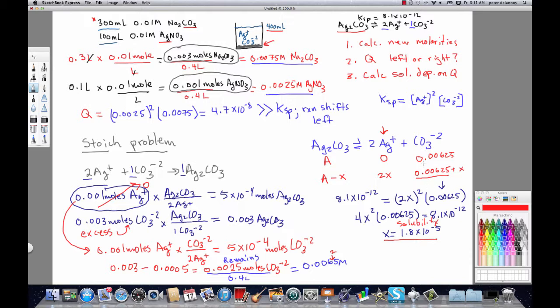The only reason I bring that up is because, once again, we made the assumption to drop this x, and we need to make sure that that assumption was all right. I was pretty certain we could do it because we have an equilibrium constant that's 10 to the minus 12th. And so I'm just making sure to point that out. In this case, we were well within our capabilities to do that. So this now represents the new solubility of the silver carbonate in a situation where we combined two solutions. And with that, I'm going to go ahead and close the video.